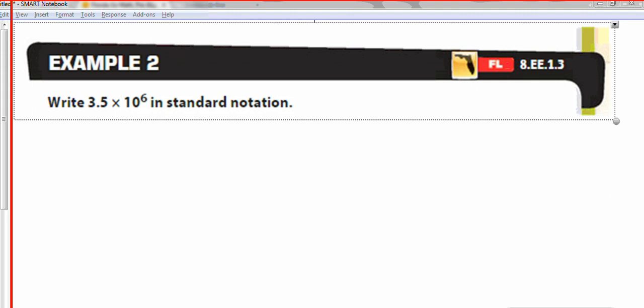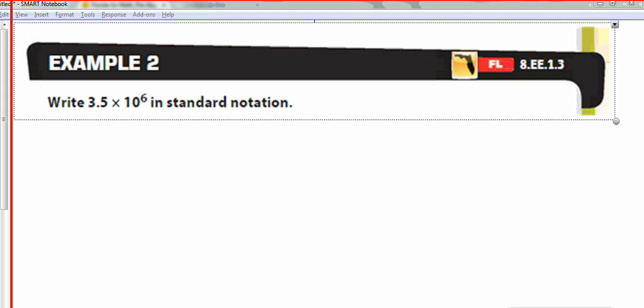So now, let's go in the other direction. If we're given a number in scientific notation and we want to convert it back to standard notation, what do we do? And this process is, in my opinion, easier than converting from standard to scientific because all the information that you need is actually given to you.